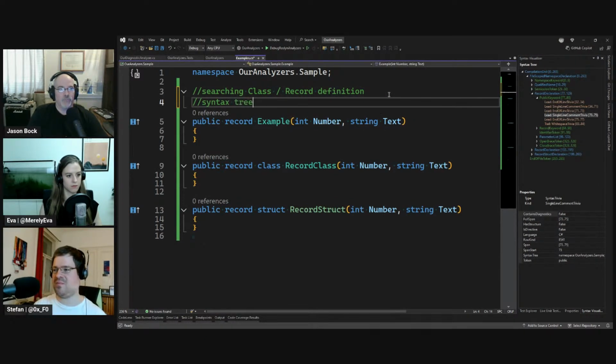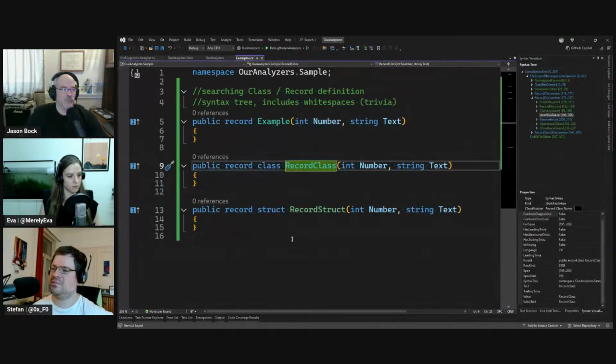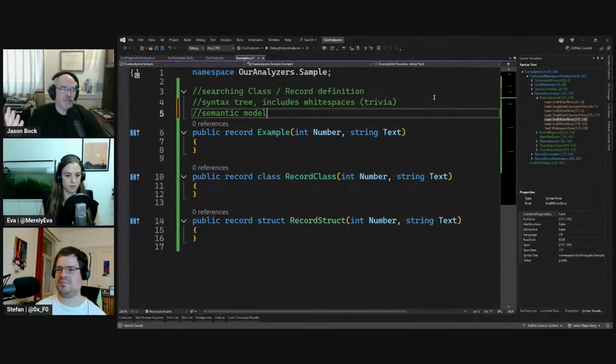So it tells you literally the syntax of your code in a tree version, which is good, but it doesn't give you all the information yet because it's mostly just taking that text and compartmentalizing it in a tree structure. Where you can also use what's called a semantic model, which, as the name is hinting at, gives you semantics about your code. So it can start telling you things like, well, this is a type definition, and what does it inherit from, and other things like that you're not going to get from a syntax tree.